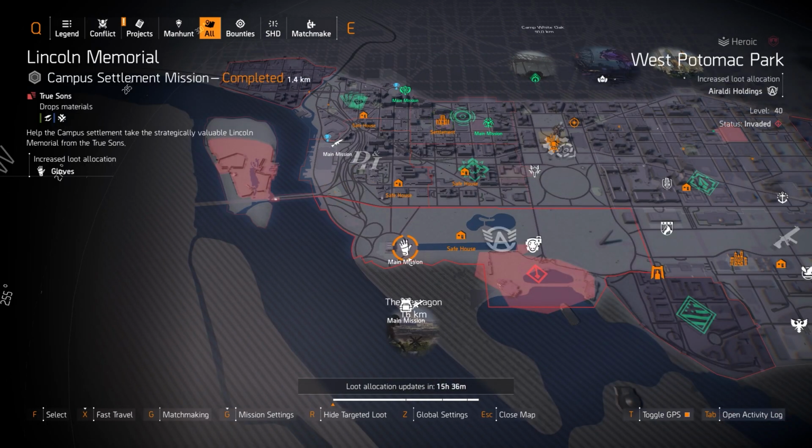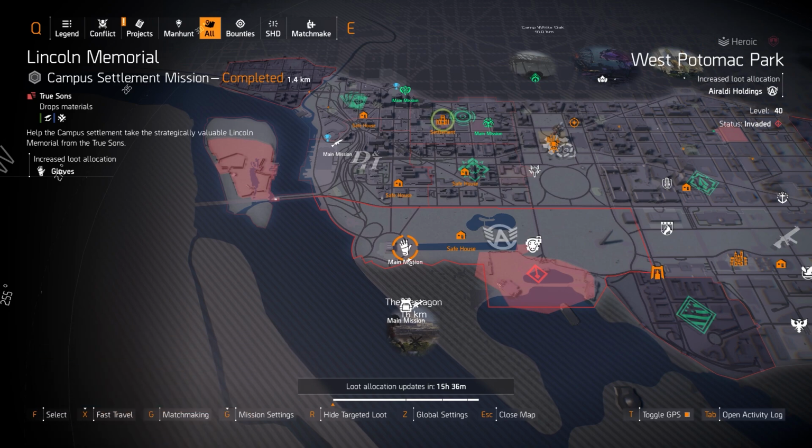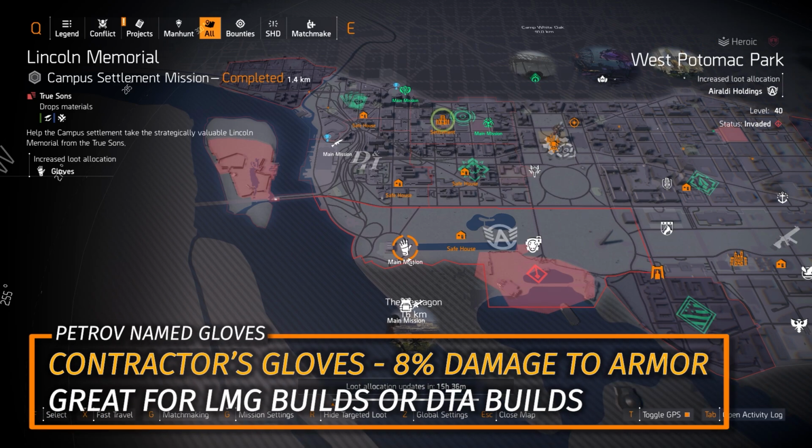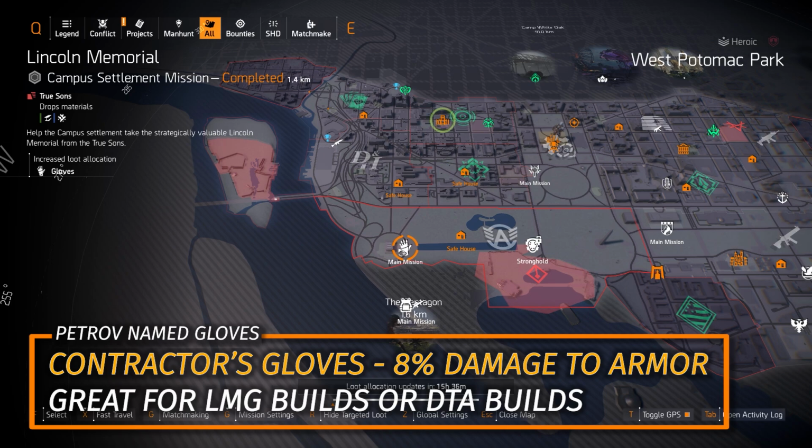And the last couple we got down here is Lincoln Memorial. Remember, one of the fastest missions in the game, 3 bosses at the end. You can destroy this mission under 9 minutes solo. You can get the BTSU gloves. Those are the exotic gloves you can pick up from here. And then, of course, you can also get the Contractor's Gloves with 8% damage to armor. I highly recommend farming over here, Jefferson Plaza, Petrov. Like I say, farm the brand, not the type, and it's much easier to get.